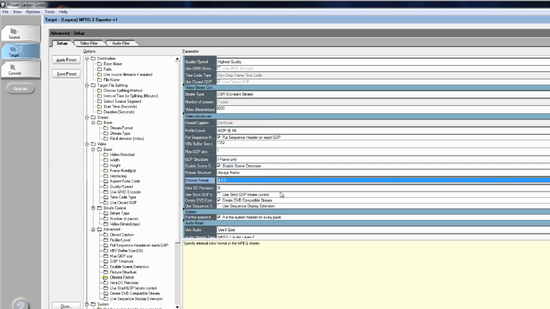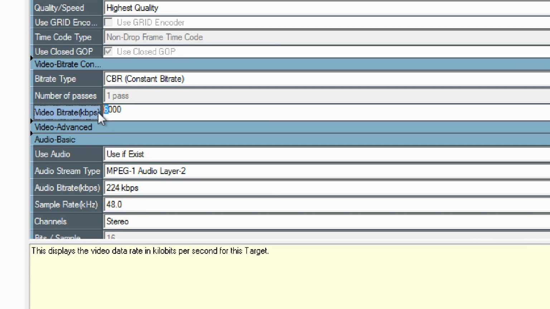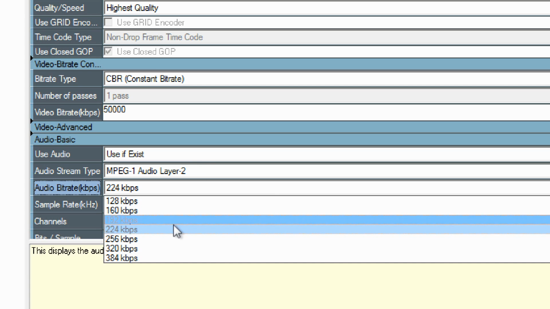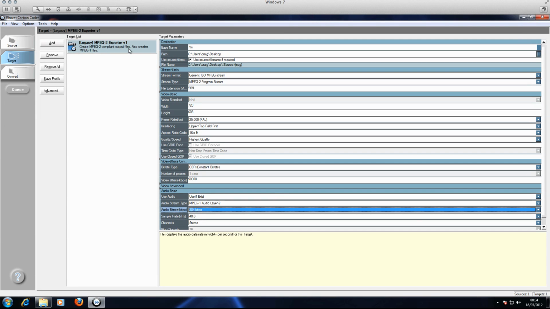So as you can see, it can be a little bit of a hidden trick, and now when we go back out to our target, I can select 608, and that will now take. So 720 by 608, in the background we've selected as 422. We want it to be 50, not 60, so we can select that as 50. And our audio is going to be 384 right there. Stereo and 48. So that will give you your 608.